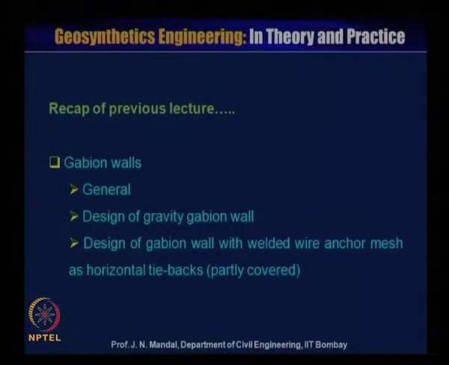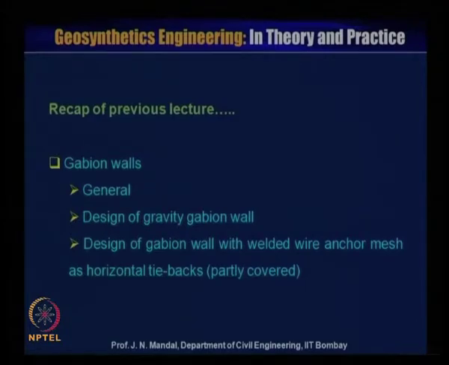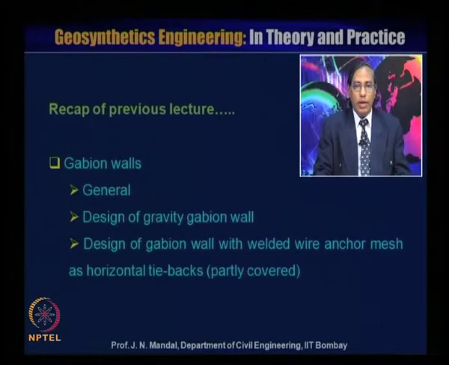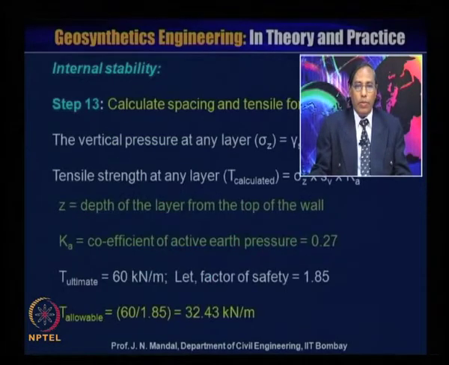I will now show the recap of the previous lecture. We covered the gabion wall, general design of gravity gabion wall, and design of gabion wall with welded or anchor mesh as a horizontal tie back, which was partly covered. Now I will continue with the remaining part of this example.